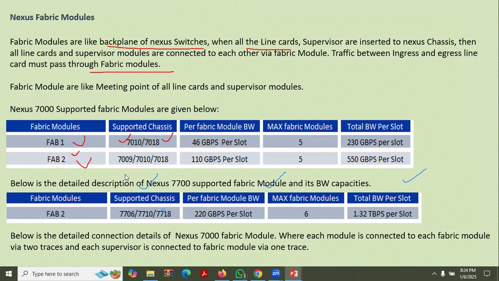Okay. And in the 7K, if we are talking about the 7006, these are supported by fabric 2. And in the 7K, we can connect a maximum of 5 fabrics, and we can get the throughput, which we will discuss in the next slide. But for now, you just need to understand, if we connect one, we will get low throughput. If we connect two, then we will get a little better. If we connect all 5, then we will get more and more throughput.